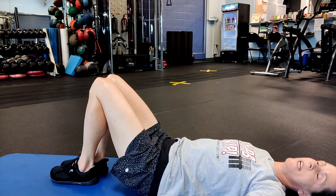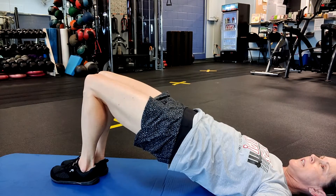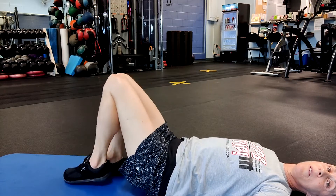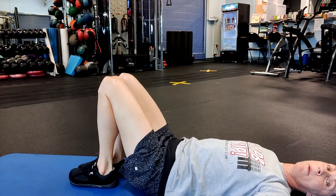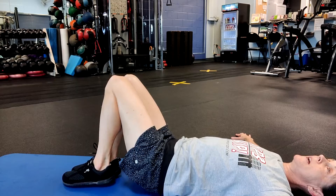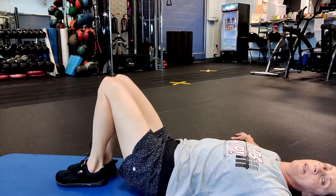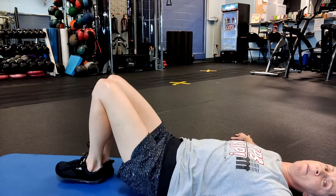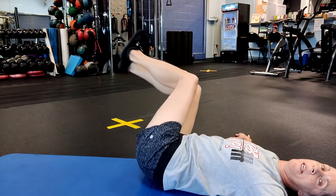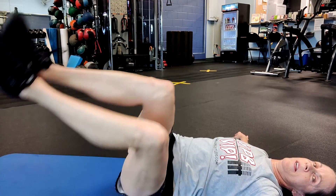For the bridge without the ball, take a deep breath in, exhale up, and push through the bottoms of your feet, driving your hips straight up to the ceiling. Perform 10 to 15 bridges. For the rotations, bring your heels a little closer to your bottom, take your arms perpendicular to your body, take a deep breath in, and as you roll, stack your knees and roll them over to one side, then exhale back up. If you want to make these harder, pretend your legs are up over the ball. Inhale down and exhale up.